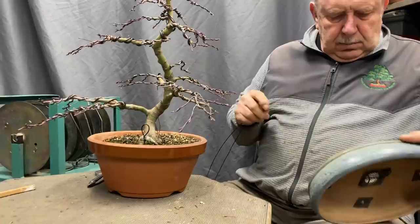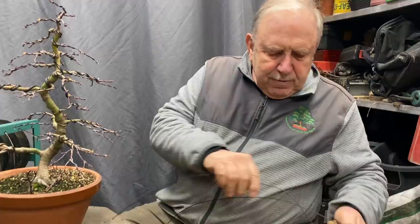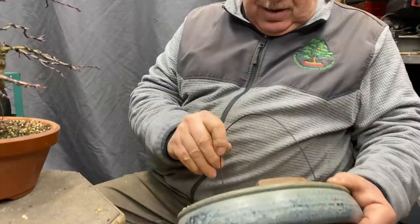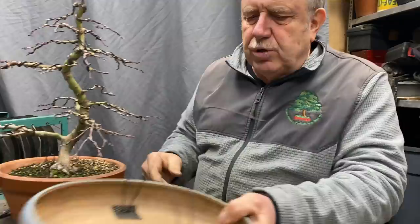Nick did a nice job of putting in anchoring holes. When he first started making pots, he didn't. And then I scolded him. I said I had to drill holes, and I broke a few of his pots doing that. So he learned his lesson, and ever since then, he made nice anchoring holes for my trees.